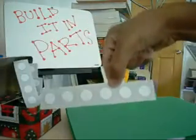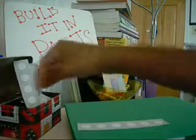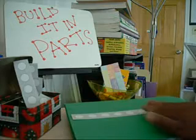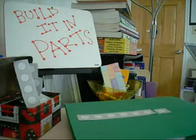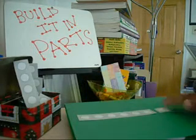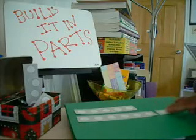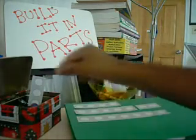The next thing that we have are dot strips — just strips with dots on them. We can have kids work with small numbers at first; I actually used a larger number, I should have used a smaller number. We want them to create patterns and count out. For example, we want them to build the number seven. They have the pattern paper and start putting together the number seven, looking at different combinations. Here we have six and one, then five and two, and four and three.